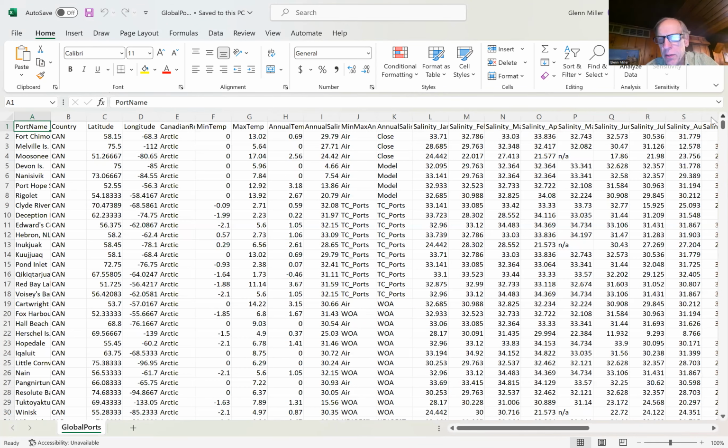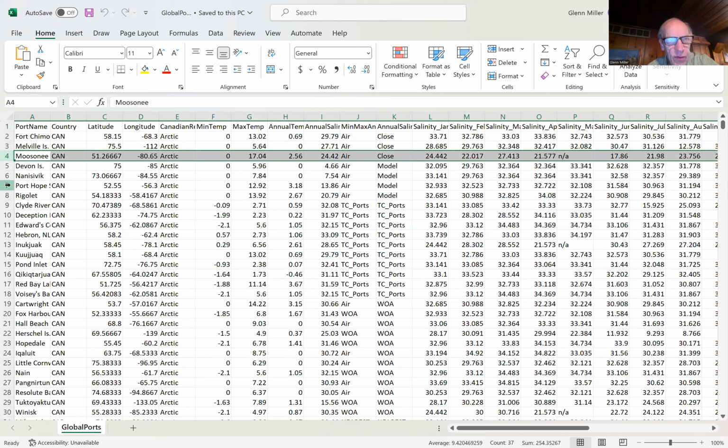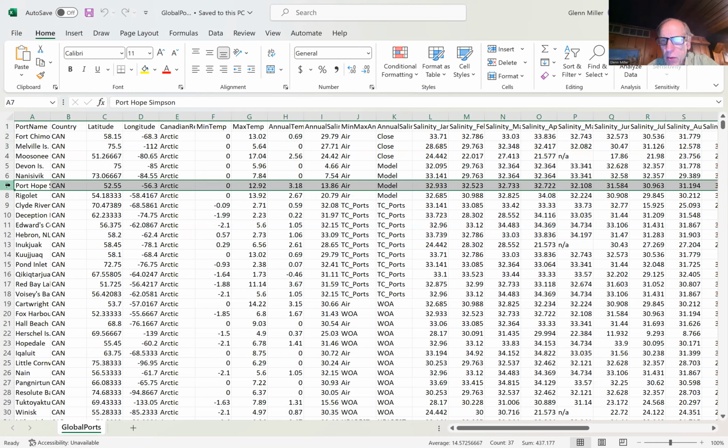What's interesting about this file is it's in the format that R likes, called a data frame. Across the top, it lists the variable names. I'm going to focus a lot on the annual salinity. And then each row is a case for all of those variables. So what we're going to do back in R is pick out just the data that we need from this. That's the annual salinity for the USA and the annual salinity levels for all the ports in Brazil. And then we'll analyze those two samples. That's the plan. Go back to R.